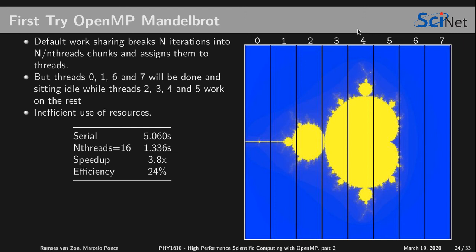Whereas the threads that have a lot of yellow have a lot of points that take 1,000 times longer. So basically what happens is that we run it with, in this case, 16 threads, but most of the threads after a little while are doing nothing. So we're actually not running with 16 threads full out. We're running with 16 threads for a little while, and then we're effectively probably running with like 4 threads, where the speedup is roughly 4 rather than roughly 16, which is what we should be able to get.